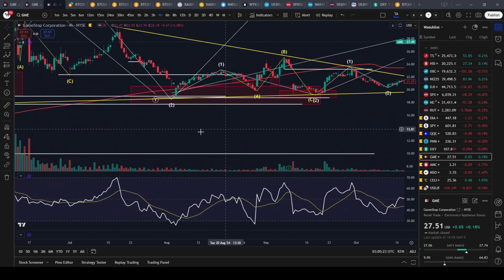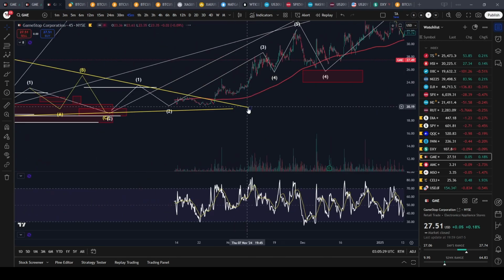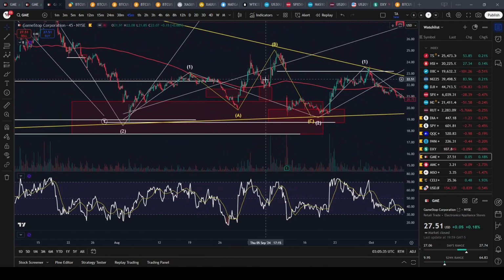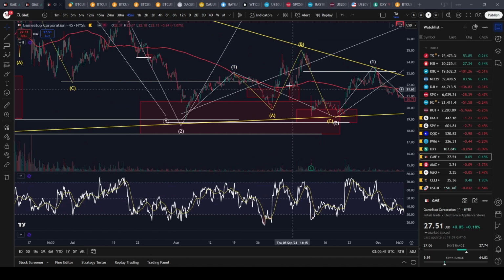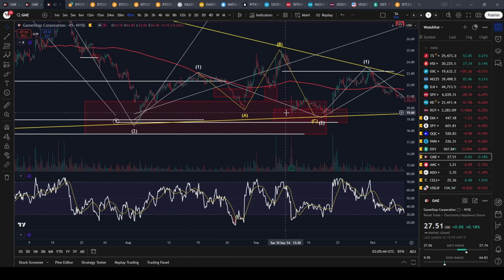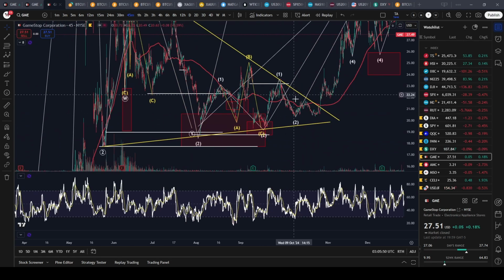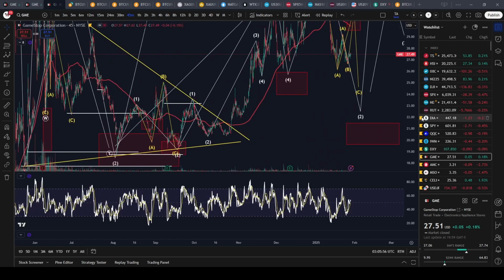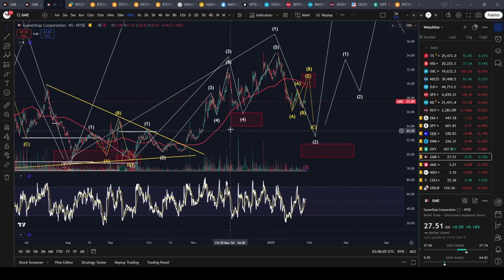I've been making GameStop videos for a while now, and we've been following all these counts into these buy areas that have been respected, right? These zones were all dip buy opportunities on our counts, on these corrections or flat targets, and they were all respected and they held, and that gave us the bullish take on GameStop for a 1-2-1-2-1-2 setup, which ended up breaking out, right? So if you were watching my videos when we were down at the 20s, you would have known that we were probably going to break out to a nice little impulse, and we got that impulse, which resulted in a year-to-date gain on GameStop of 81%.